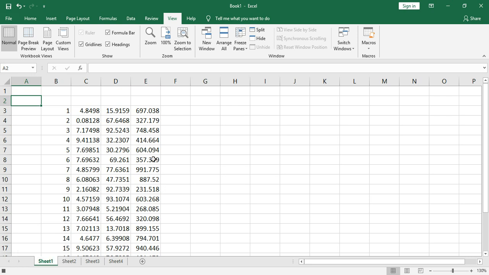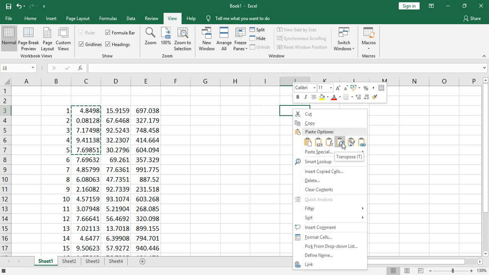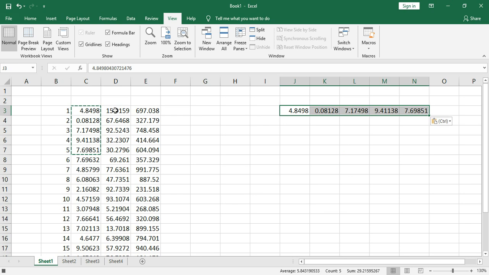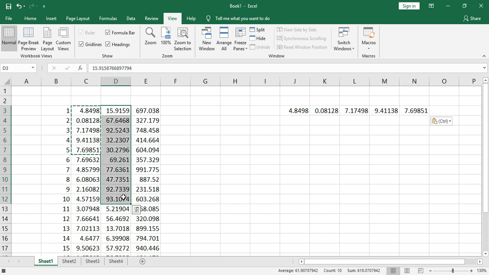So for our first example, let's say we want the first 5 data to be transposed, and we transpose, and then the second column we want to put here.